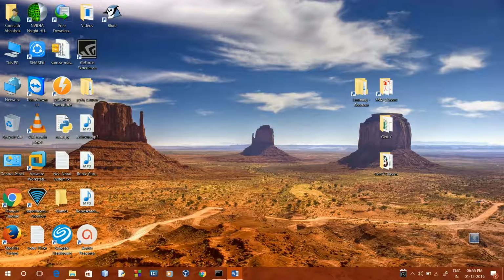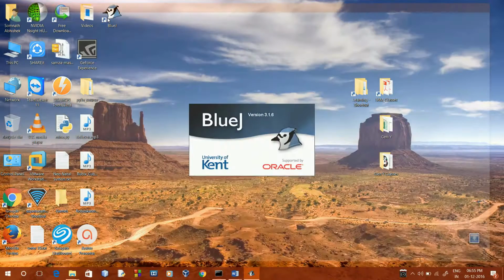And by the tools, I use basically this BlueJ, or you can use the very old tool that's NetBeans, right? NetBeans we will work on a little later, but starting with BlueJ, because it's a very interactive tool for all the newcomers to this language, and it will enhance your understanding, like how an object can be created in a very visual way. Okay, so let's start up our IDE BlueJ.